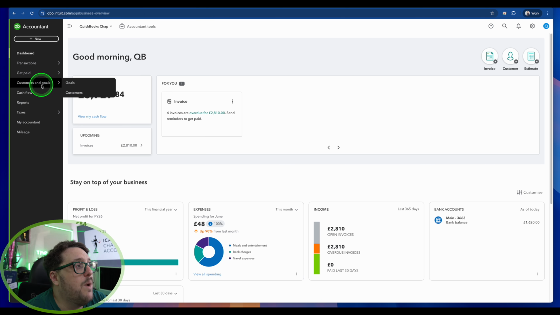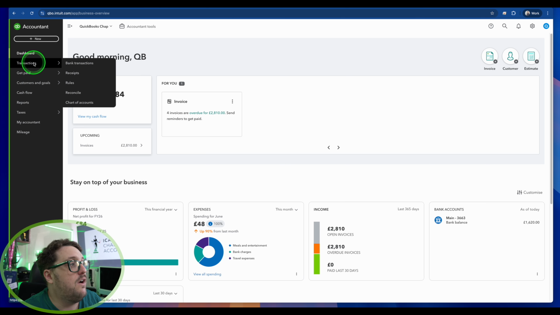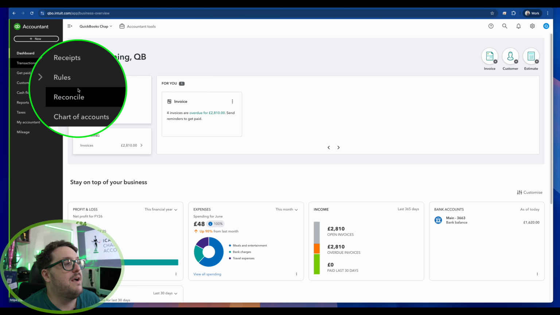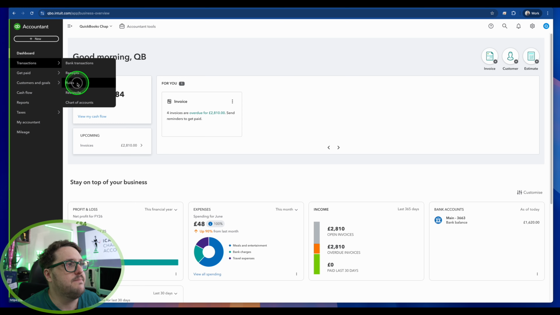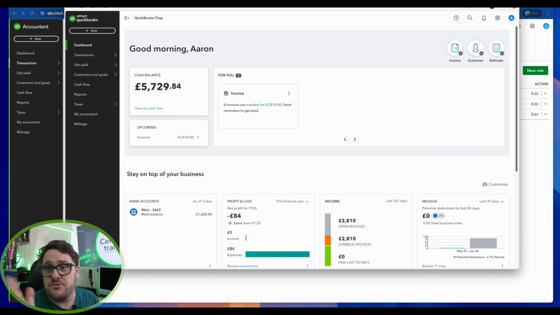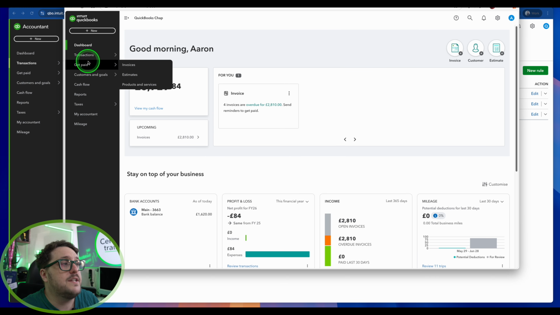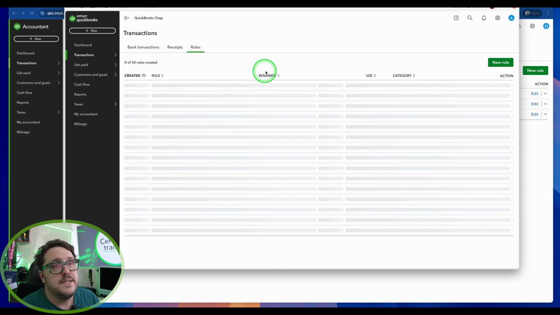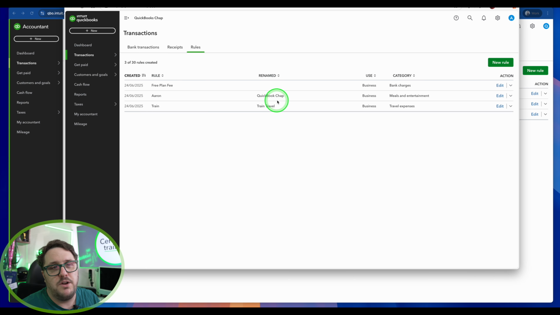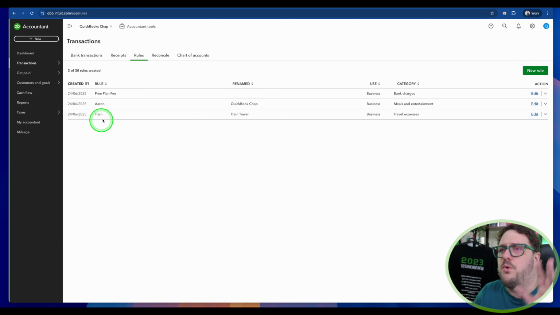So first of all, where is it? If I go to the transactions area on your far left hand side, you'll notice we now have a rules tab ready and waiting. Again though, just to prove on the client side, if I go to the transactions one, go down there, you'll see rules is the bottom one there. So we're not going to go jumping in and out and everything else. We're just going to concentrate on the accountant side. But just remember that it doesn't matter if you're an accountant or a client, you're going to see the same one.